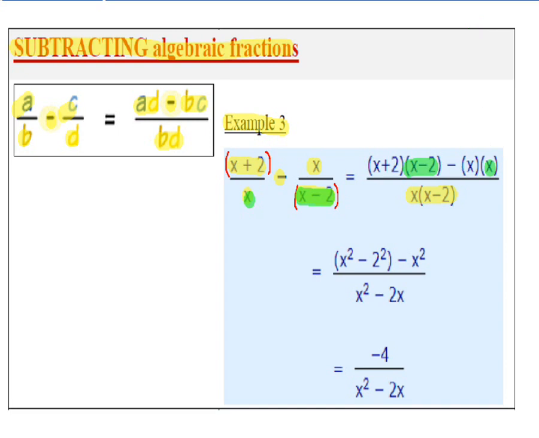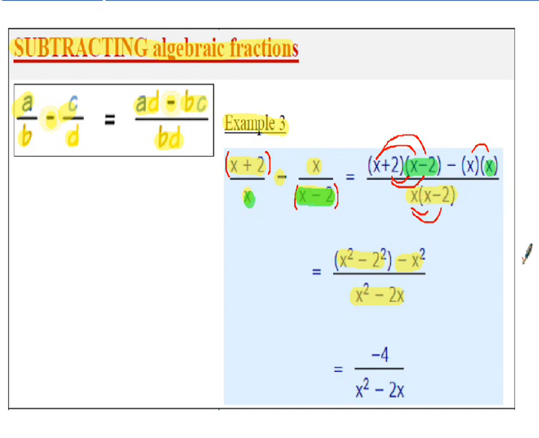So now we're going to take our bracket expansion on the top line. So that will be x multiplied by x is x squared. x multiplied by negative 2, so that's negative 2x. Then we get positive 2 multiplied by x, so that's positive 2x, so that cancels with the negative 2x. And finally we get positive 2 multiplied by negative 2, so that will be negative 2 squared, or 4. So on the next line, I've got x squared minus 2 squared, which is really 4, minus the x multiplied by the x, times x, all divided by x squared minus 2x. And again, we have expanded the bracket on the bottom line.